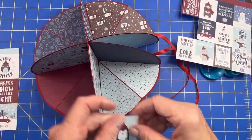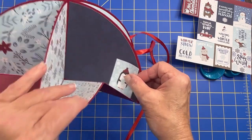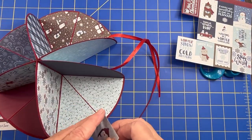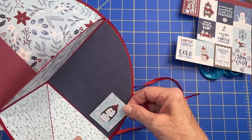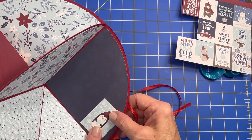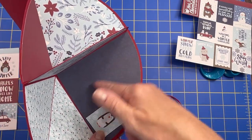Okay. So then I'll just take and put different things around. And do not glue down on this side, though. Leave that side open in case they put the pictures in. But if you're going to do the pictures for them later and put the embellishments in, then go ahead and you can glue it down afterwards. So I'll just put a few things in just to show you guys, and then I'm going to leave it for whoever I give this to. So now that side I left open, and then it can slip a picture.